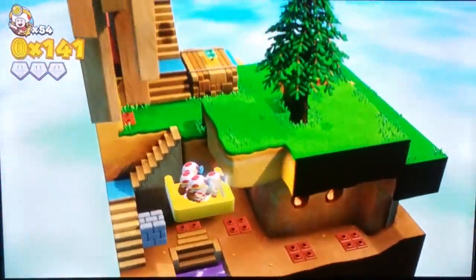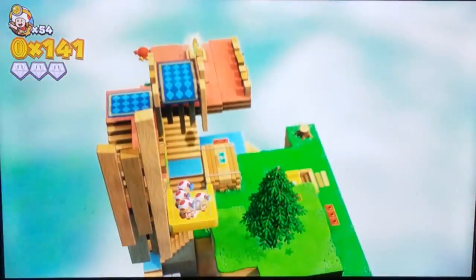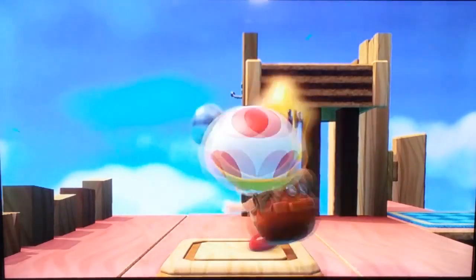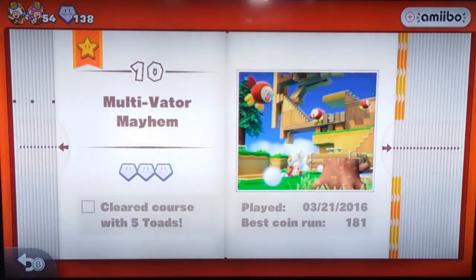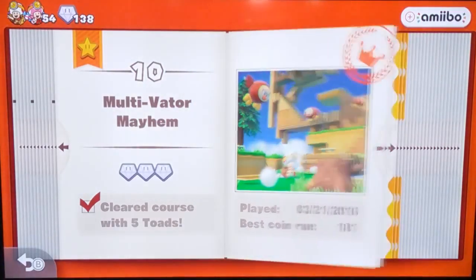Going up the stairs. And if you notice, I have more lives. I'm gonna go get those later. It's just too many Captain Toads to take care of. We did it! And the brightness is good in this level. Sometimes they're not good. We did it! Cleared course with five Toads. It was a little hard, but we did it.